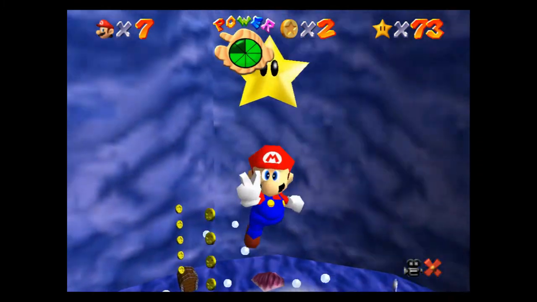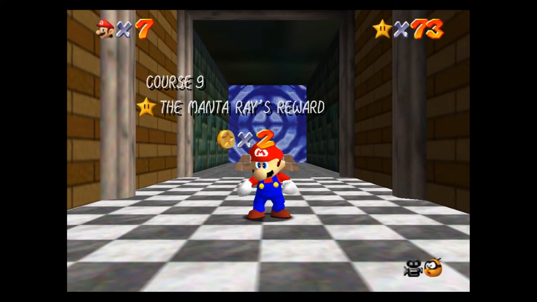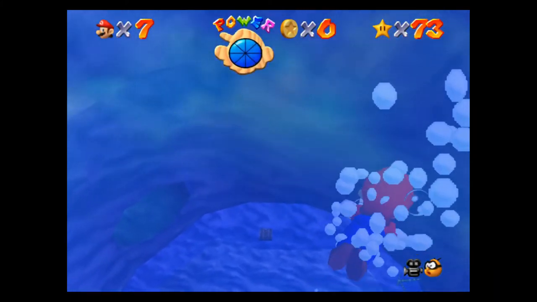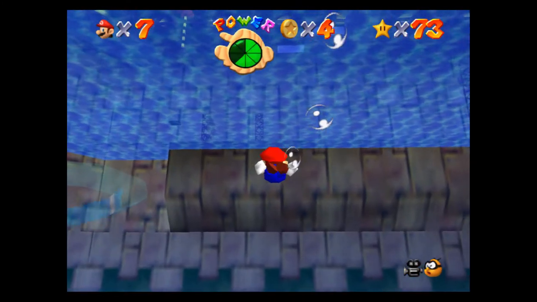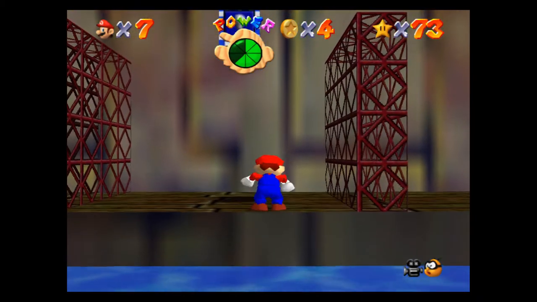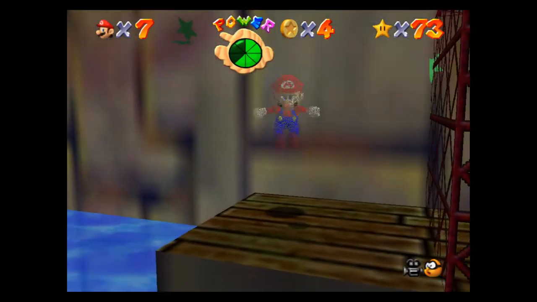Man. They like to really play with your nerves on this game. The Manta Ray's reward. All right, here we go. Yeah. Collect the caps. Okay, so this one's super easy. It takes more time to swim over there than it does to actually get the star. Now, let's swim over here to these caps. We're going to grab the Vanish cap. We're going to grab the Metal cap. And then we're going to jump down in the water and run across the room. Quickly, sir.